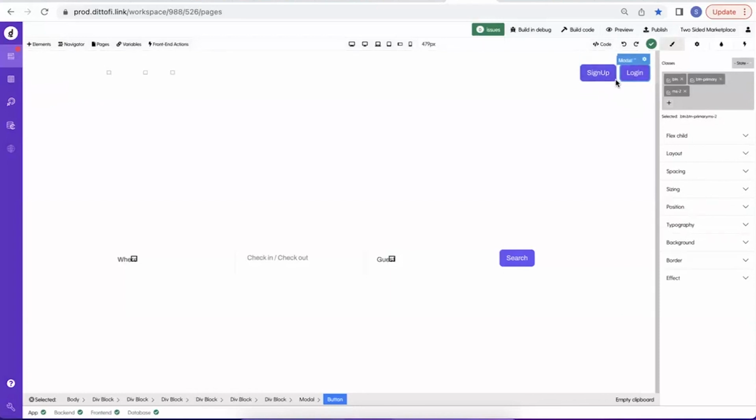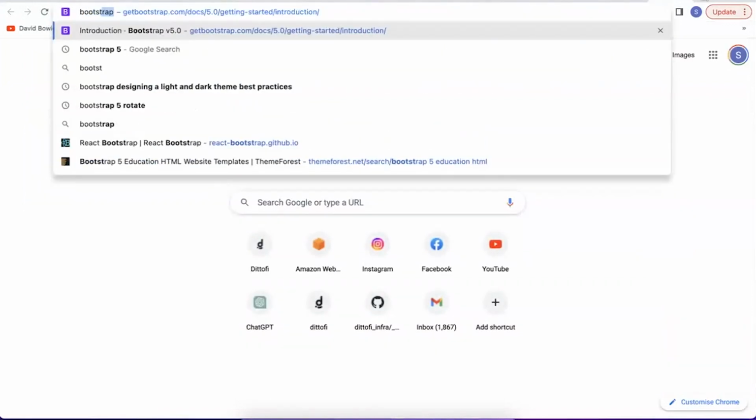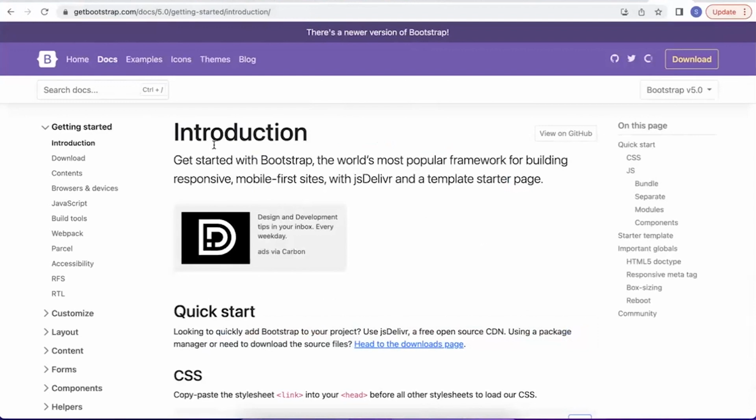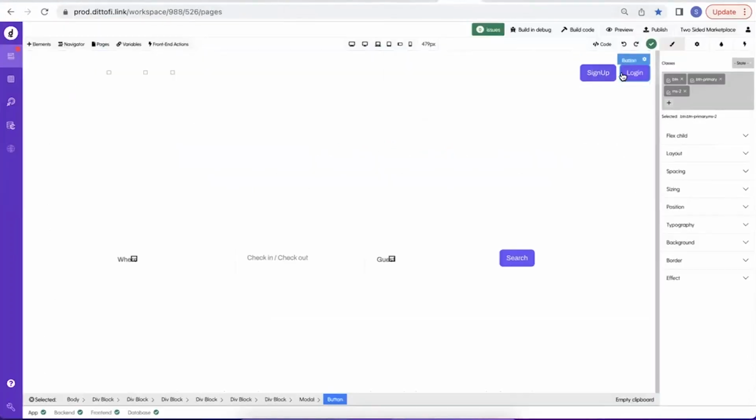So I said at the start that this particular template was built using this Bootstrap framework, which you can Google and look at online here. You just search for Bootstrap 5 and you'll come up to a document like this. This particular framework has certain classes like these BTN ones and MS2 and so on, which control the styling of the components.